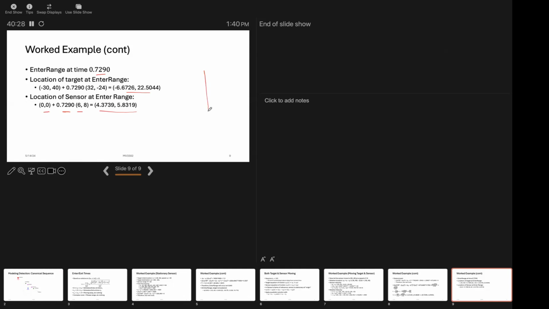You don't want to totally rely on the numbers. So it's like the sensor was doing this kind of thing, and the target was doing this kind of thing. For the stationary one, you could actually draw the picture and see that it did cross. For this one, it was a little bit more iffy. But what you could do then is draw this picture using the relative values that were computed before.